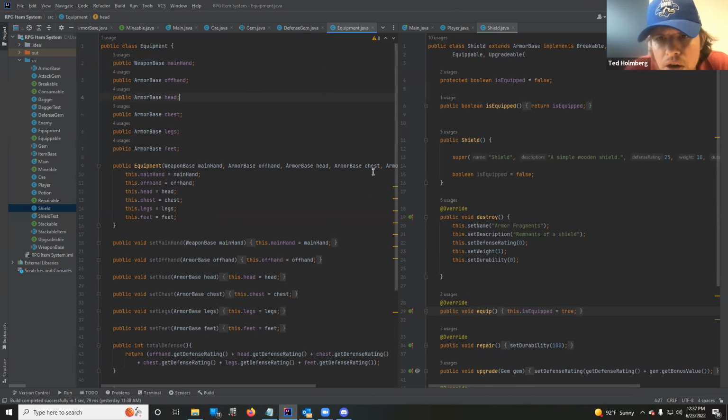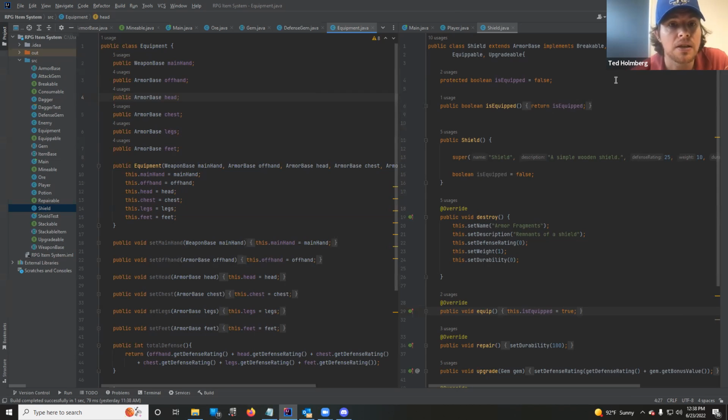Okay. Well, let's see here. I'm reading shield is an armor base. So you can have an instance of shield saved to offhand, but you could also potentially have it saved to head or chest or legs or feet. Right. So if you want to ensure that is better protected, I would say maybe you can make interfaces that are like feet or legs or chest.